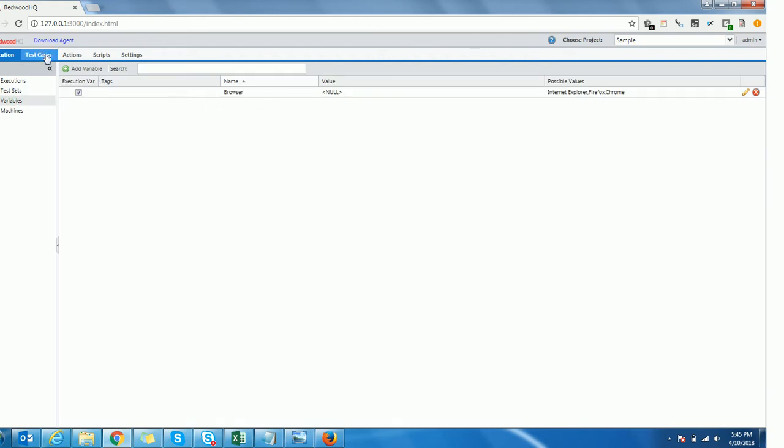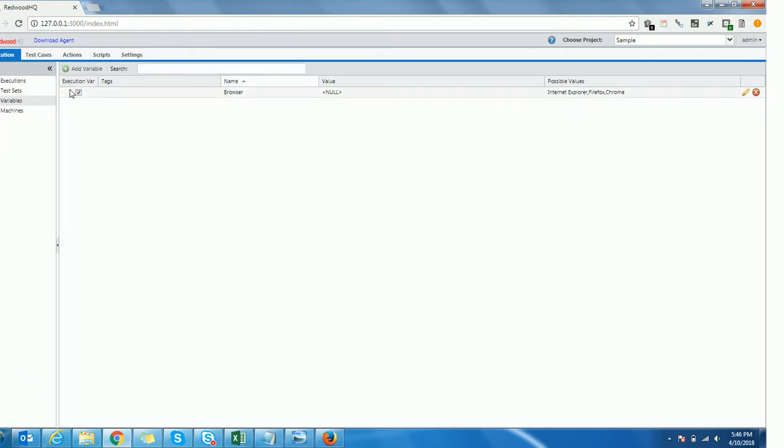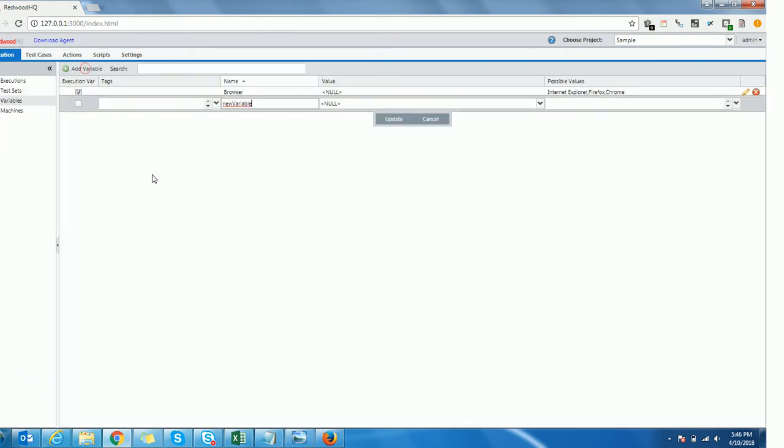A few minutes back, while I was developing the test case, I showed you how the browser type automatically came in. Whatever we want to enter, for example, we can add a variable here. Click on a variable, add username.